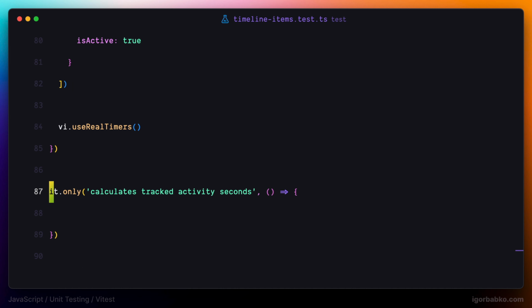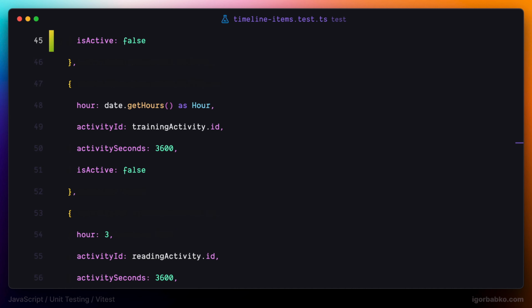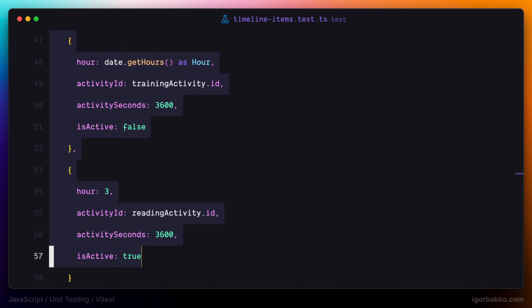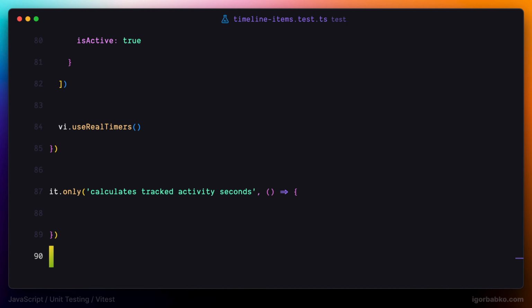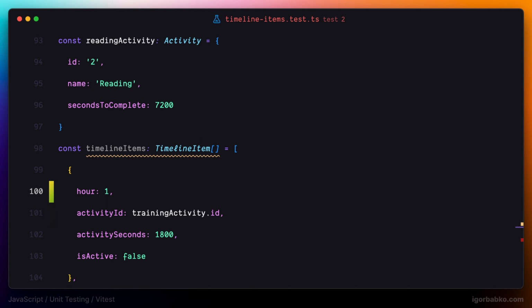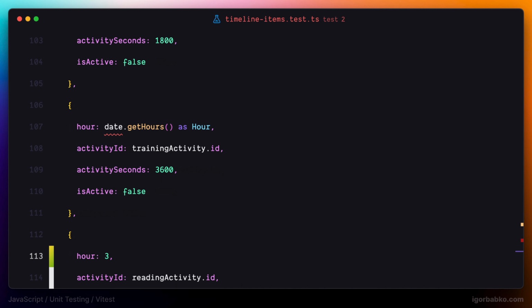So I'm gonna switch back to the test file and copy over this code from the previous test. Then I'm gonna paste this code into our new test. I'm gonna change a few things in here. For example, we're not gonna call getHours method on the date object to get the current hour. Instead, we'll basically use 2, since for this test, this hour will not matter.